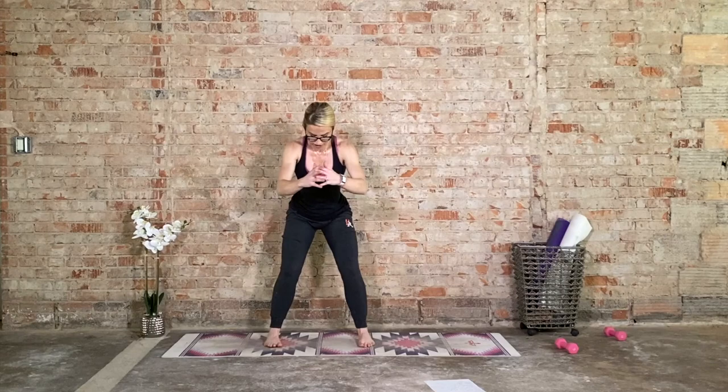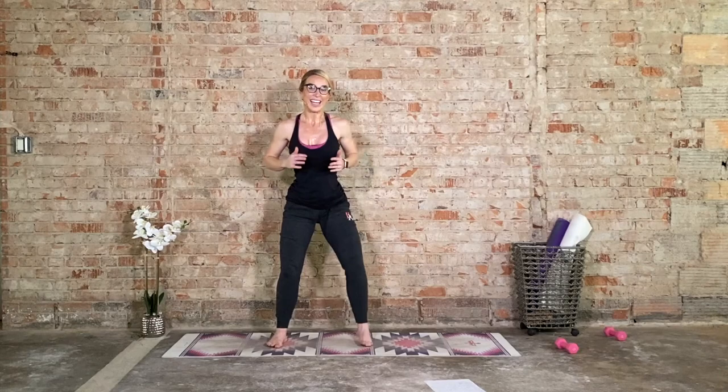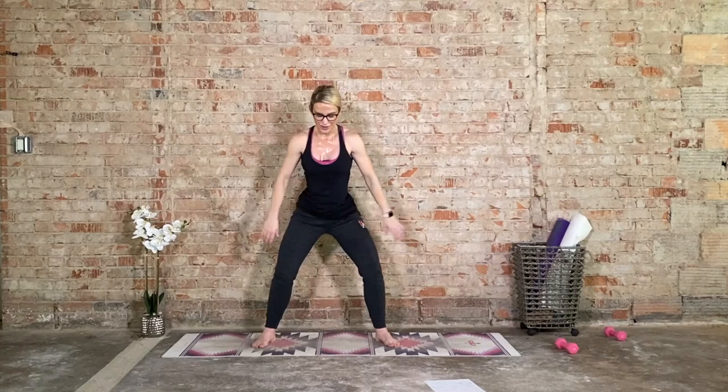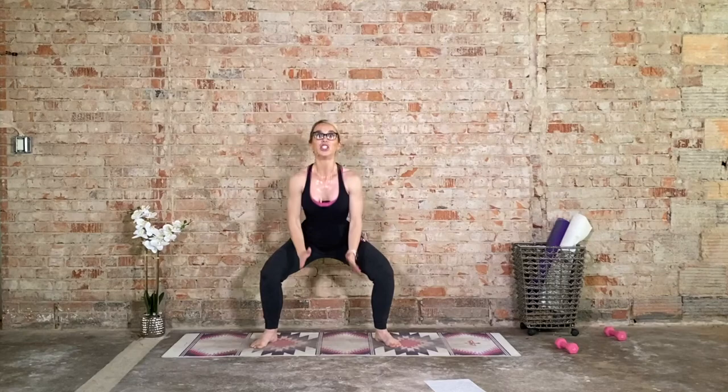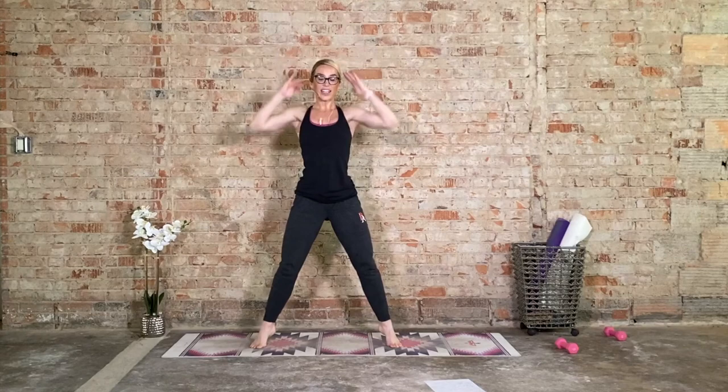All right, so what's coming our way is either we're gonna start slow with just a full squat up and down with a calf raise, and then if you want, we're gonna add that jump squat, but we're gonna do it gracefully. All right, just the calf raise, squat, calf raise, add the arms, down, lift, chest is lifted. We're not hinging, which I see all the time. Your hip hinge movement is good, but we're keeping the chest lifted, hinging more so back, like we're tapping a chair.